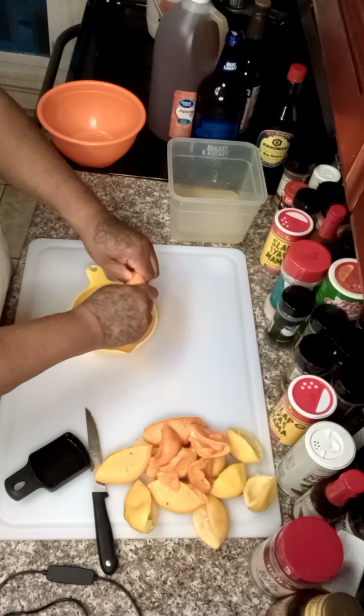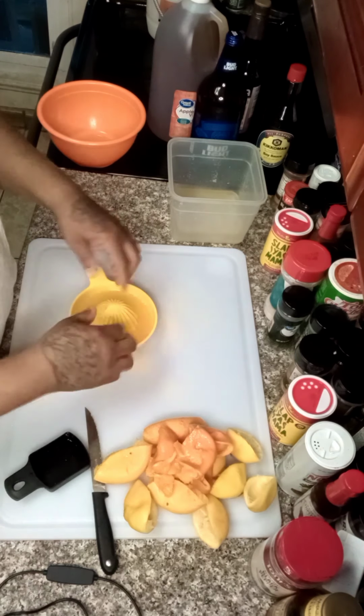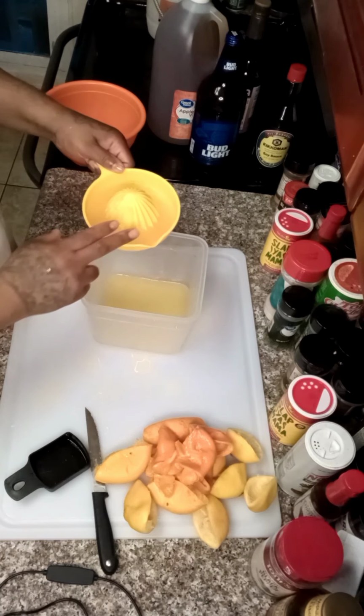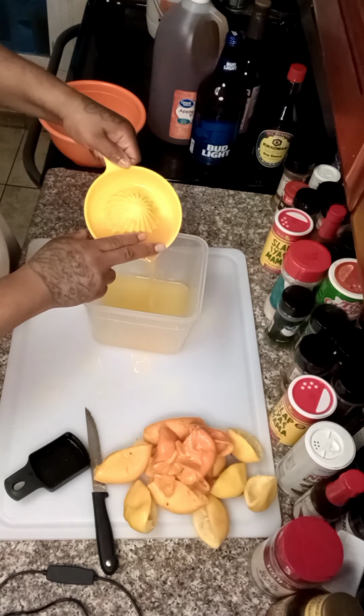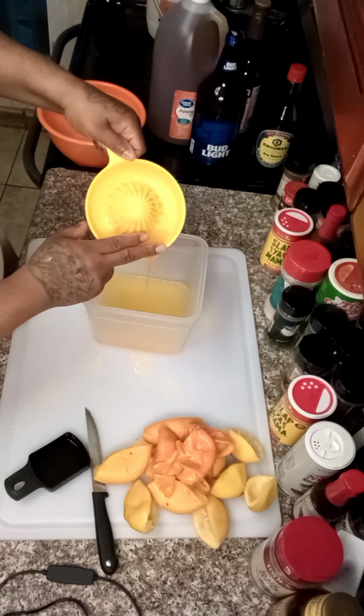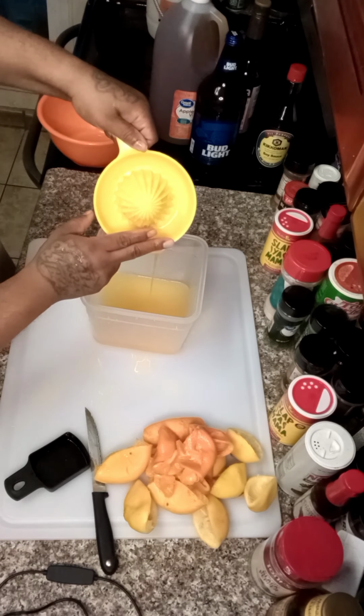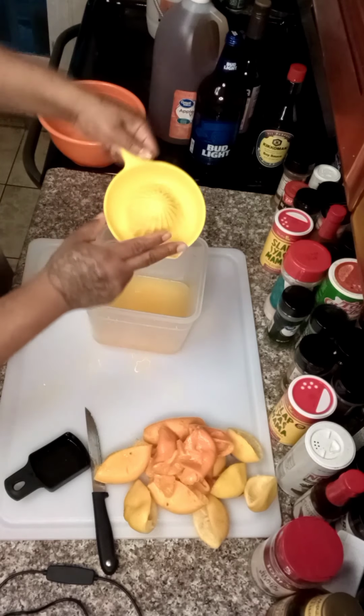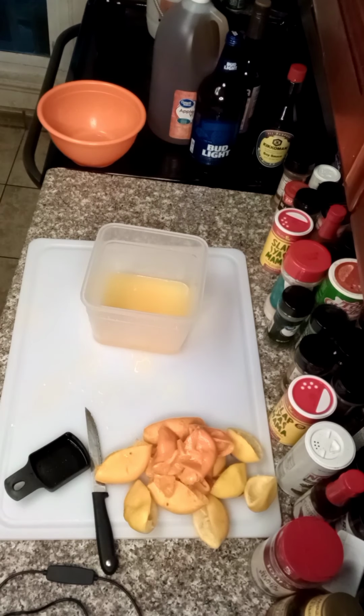Okay, so we have all these nice and squeezed. Boom. Pour that in there. Boom. Just like that there. Now I don't need this no more. Then wash my hands real quick, rinse this out.